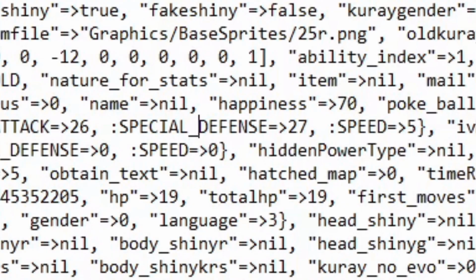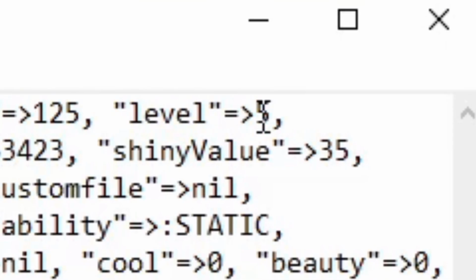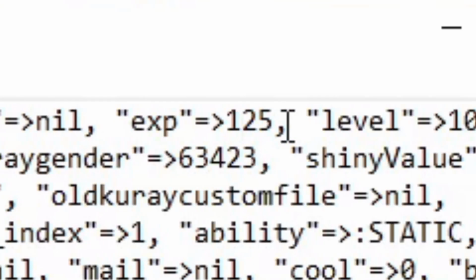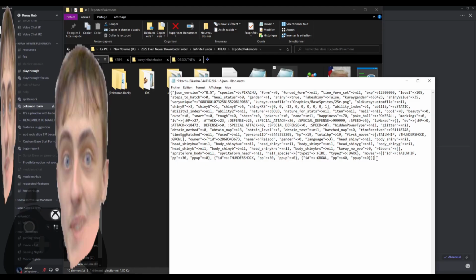Then I'm going to give him an insane amount of EV points in special defense and an insane amount of EV points in physical attacks. I'm also going to try to cheat the experience points and the level of the Pokemon, although the level is going to be capped at 100 by the game upon import despite me asking for it to be level 105. After this is done, I'm going to save my changes.